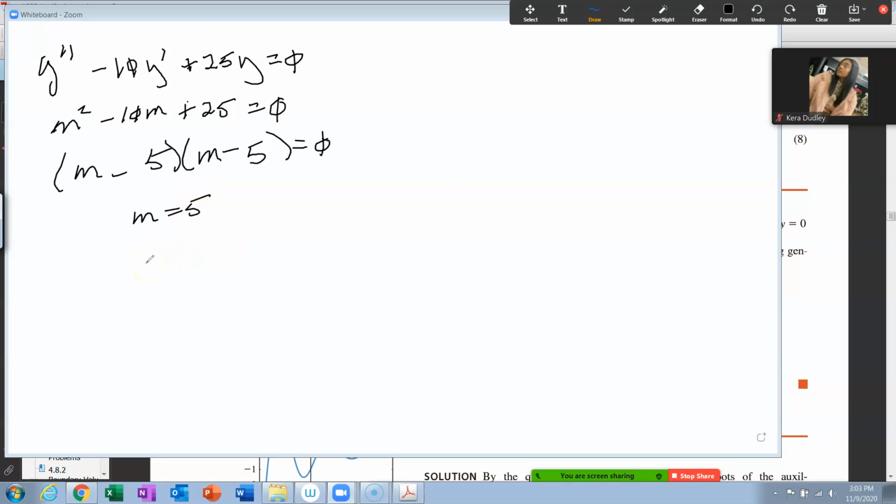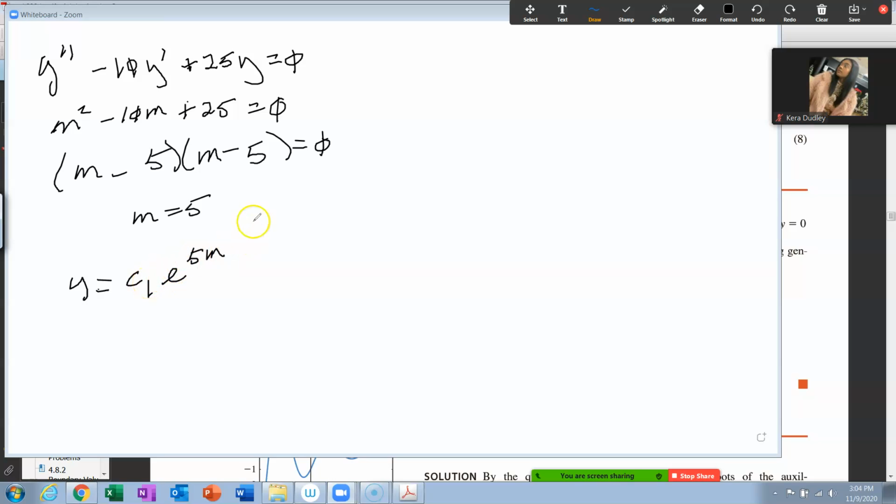Well, using what we did in the earlier section, I think it was 4.2, this gives you y is equal to c1 e to the 5m. Whew, my brain is going on me. Now, if you wrote down c2 e to the 5m, you could add those together and just make c1 plus c2 a new constant.